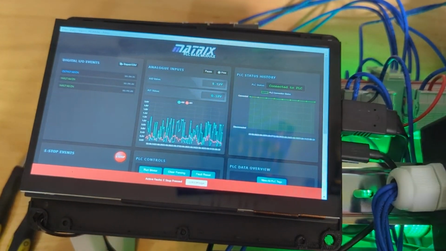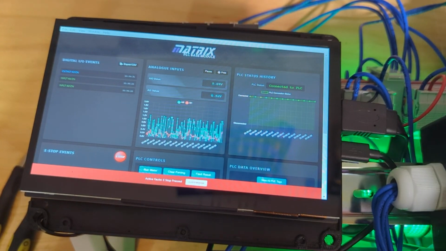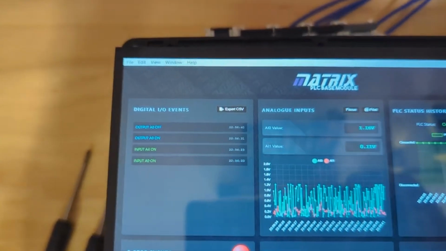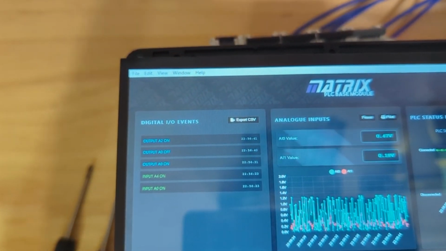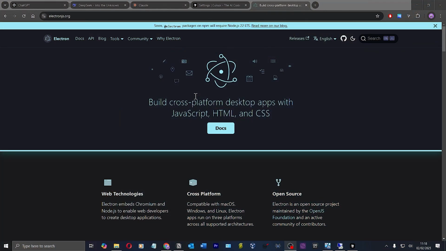I've made quite a few of these ElectronJS apps now. Essentially you're using some open source technology called ElectronJS. If you go to electronjs.org, you can see their stuff. You're using their technology, or some open source libraries basically, to create an app, and then what I do from there is I basically use AI.